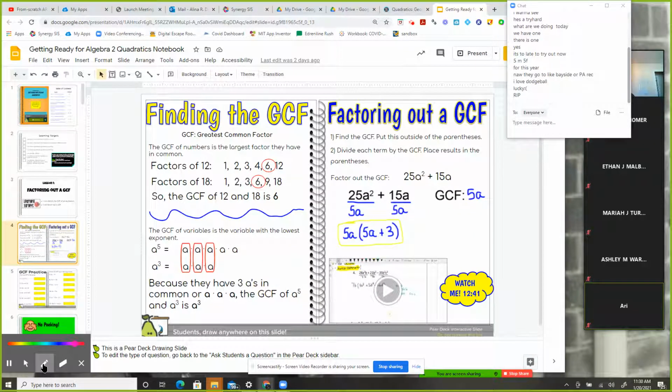Greatest common factor, if I have the number 12 and 8, I can do 1 times 12 is 12, so they're both factors, and 2 times 6 is 12, and 3 times 4 is 12. Same thing with 1 and 18, and 2 and 9, and 3 and 6. You can see that the 6 is the biggest number that they have in common. So all I did was write down all of the numbers that when multiplied together make my target numbers, either 12 or 18, and then I look for the biggest one. So 6 is the greatest common factor of those two numbers.